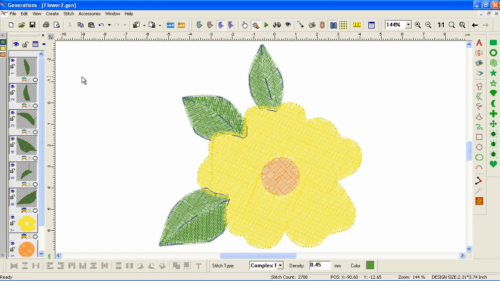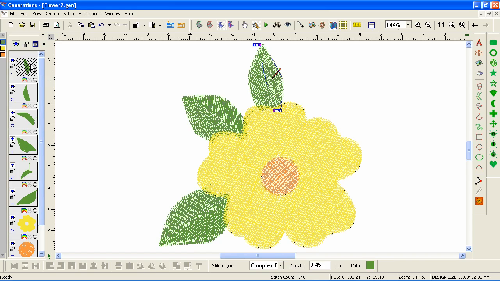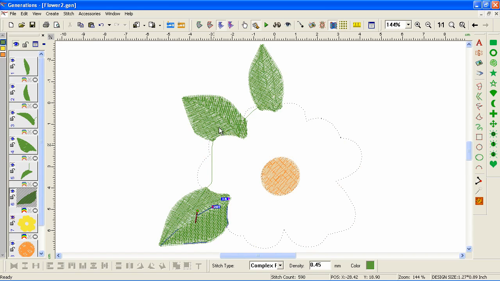And now let's check our leaves. So we start at the top, come out at the bottom, in and out at the bottom, in at this side, out at that side. And you can see how these connect together. Now if I turn off my leaf, it's changed our pathing here, but I might want to change that and make it a little bit more efficient.